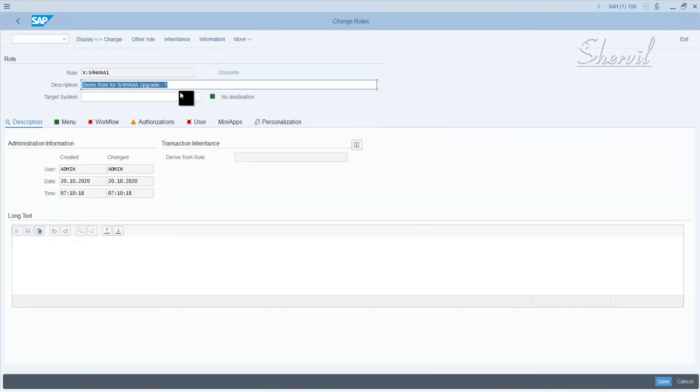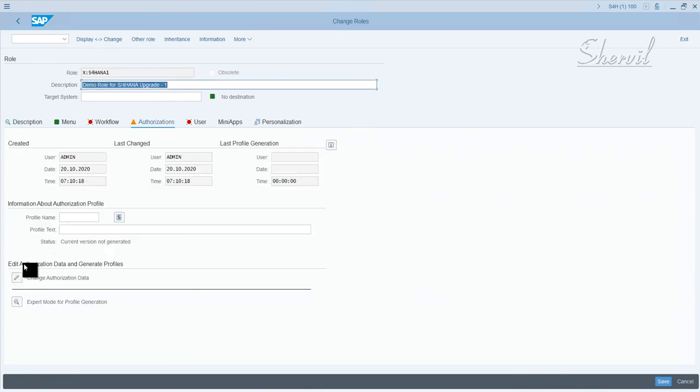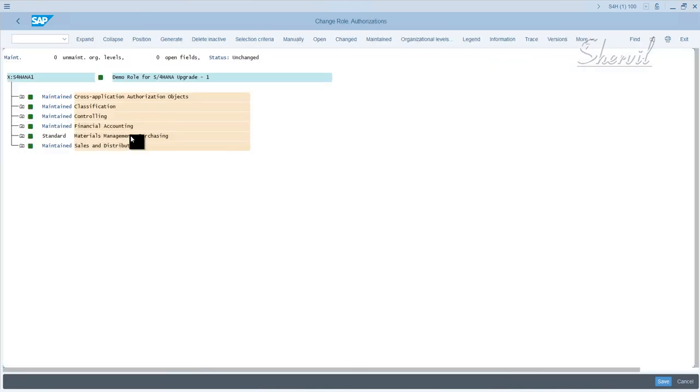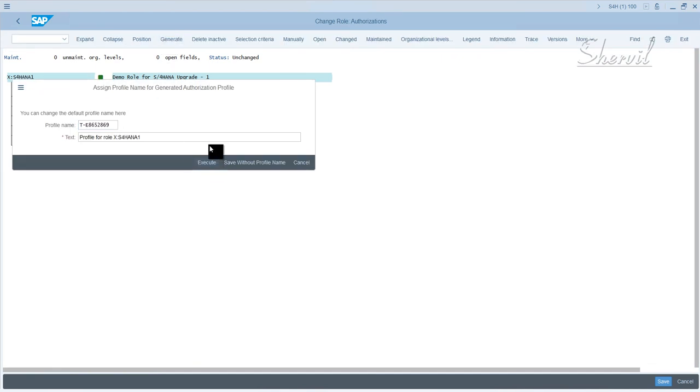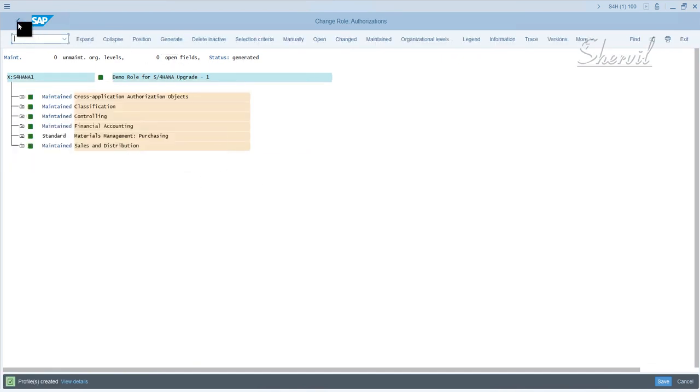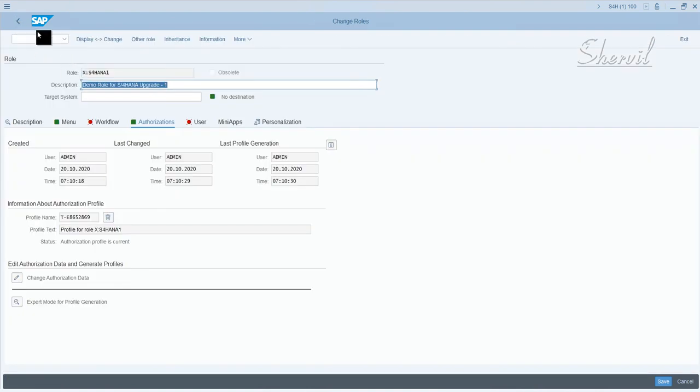Once you upload the roles, we are going to generate the roles. Again, keep in mind that this is only a simulation. So you assume that this S4HANA system that we are looking at is an upgraded system.